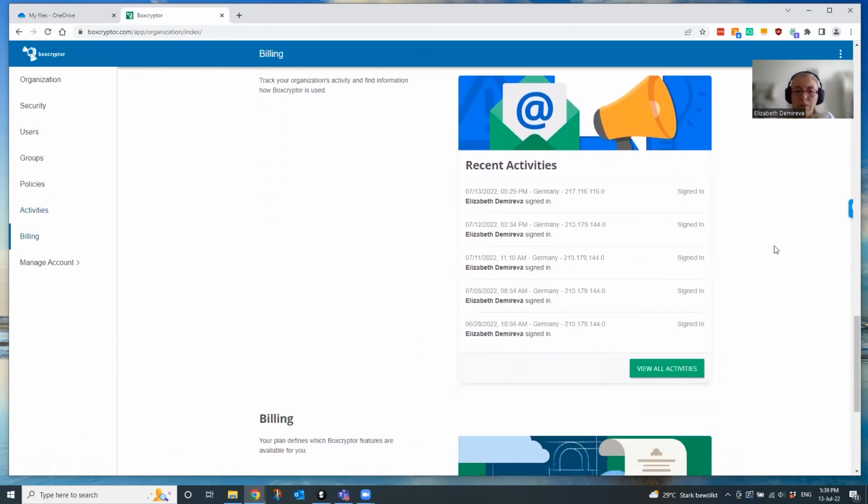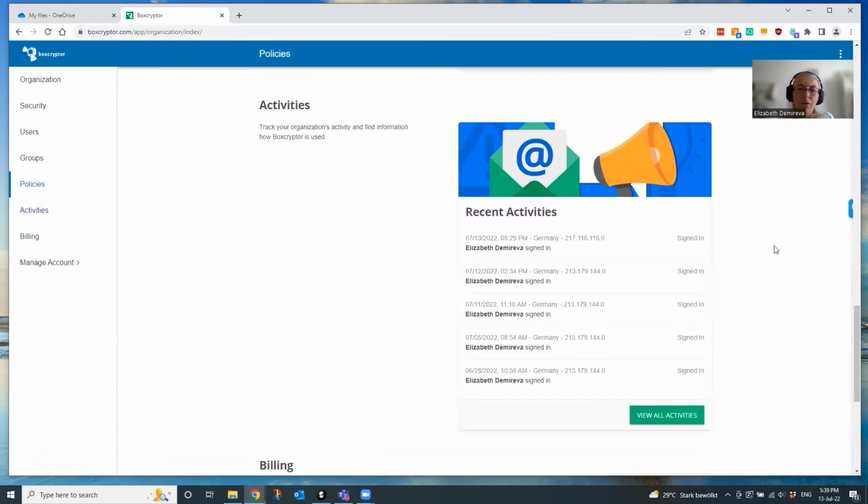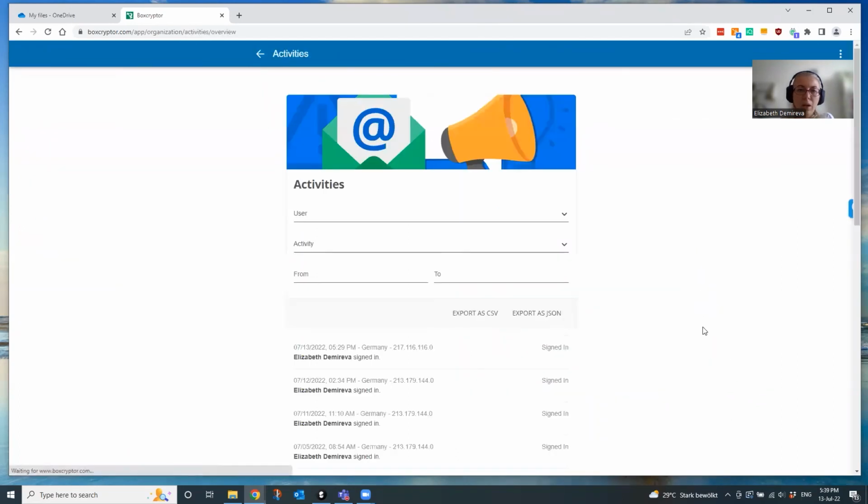Okay, so we're almost at the end of the administrator account. Right at the bottom, you have the options to see the activities. The activities are showing you the logs of what's happening in the web app, what the users are doing in the web app.